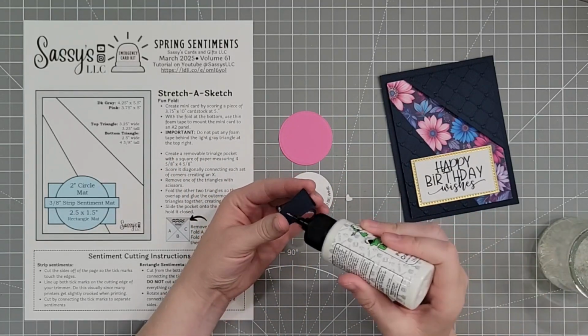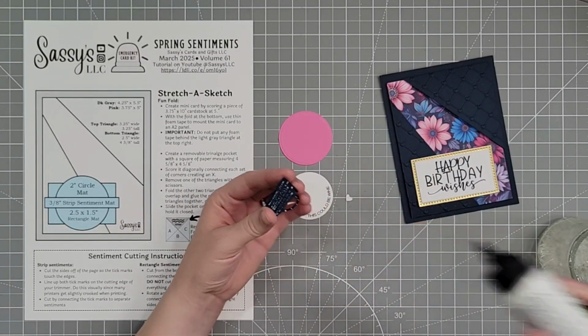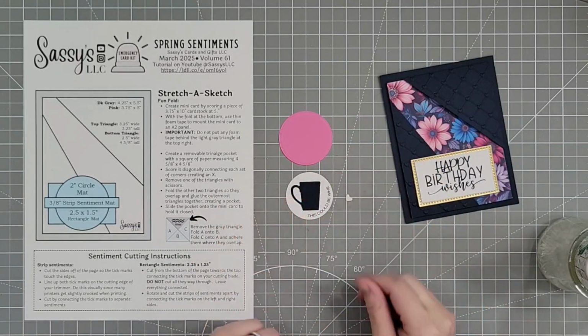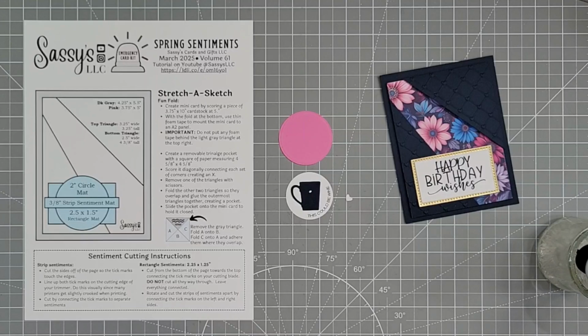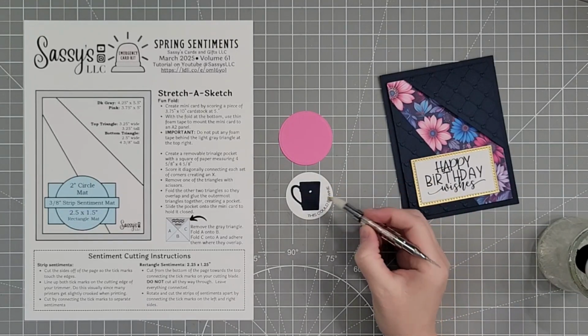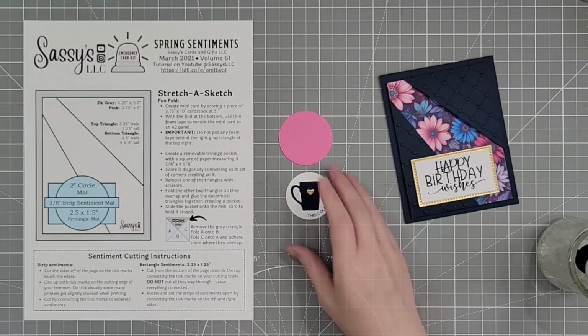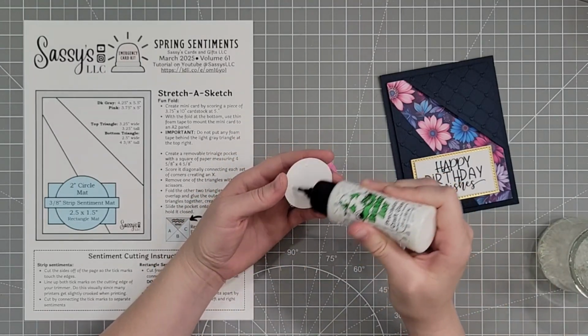So again, it says, "This could be wine." And we have this little bitty mug and then a little bitty heart that I've cut out of the same gold mirror cardstock I used for my sentiment. It's from the Gold Treasured Cardstock collection from Spellbinders. It's a really affordable specialty cardstock. I'll link to it below. I've just been really impressed with it.